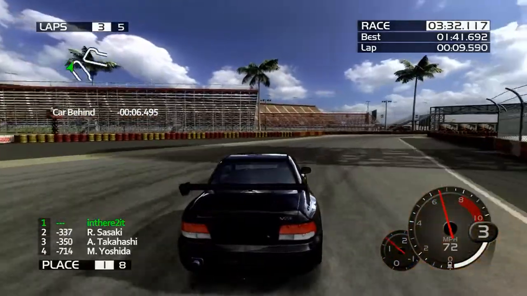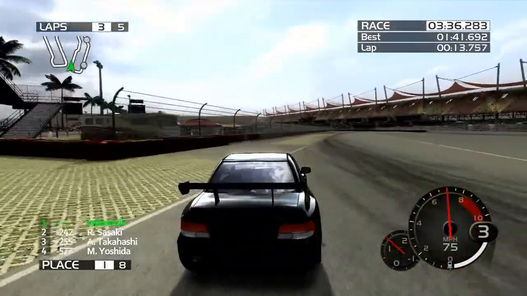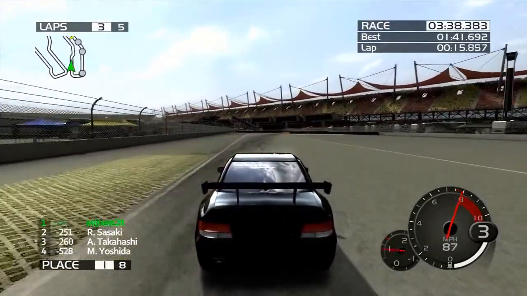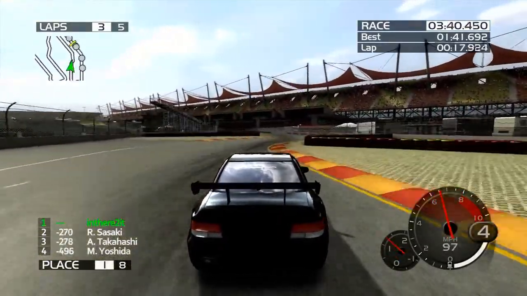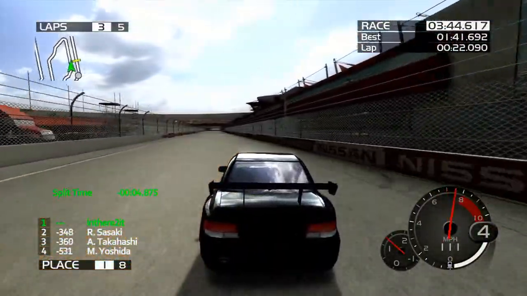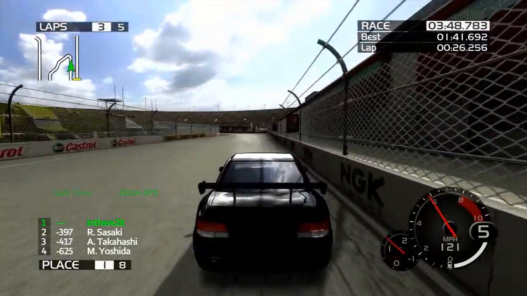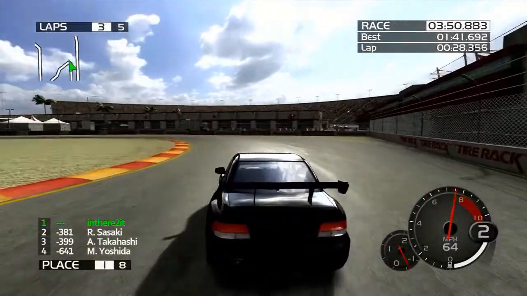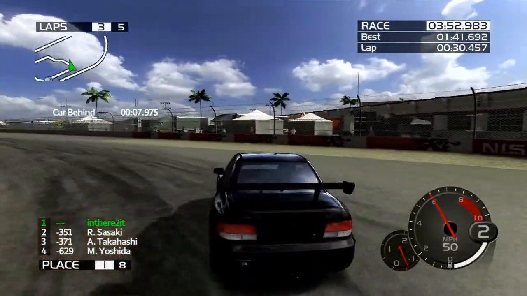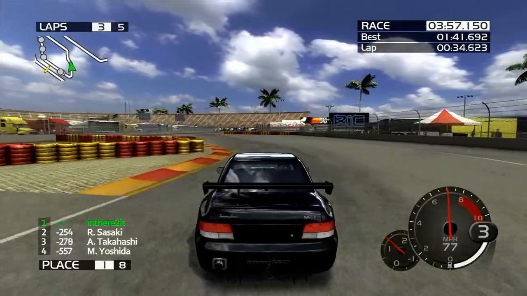Oops, didn't mean to downshift that many gears. Alright, let's keep it going here. Keep this good momentum going. It just handles everything so well. Look at this. It's such a well-balanced car. It does struggle a little bit for straight line speed, though. It just kind of runs out of power. Hits its aero limit.